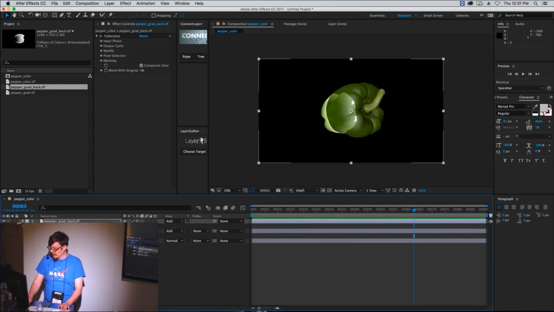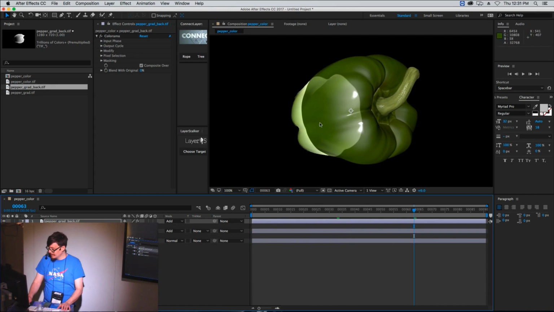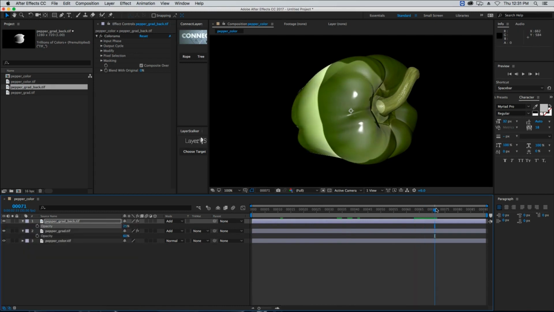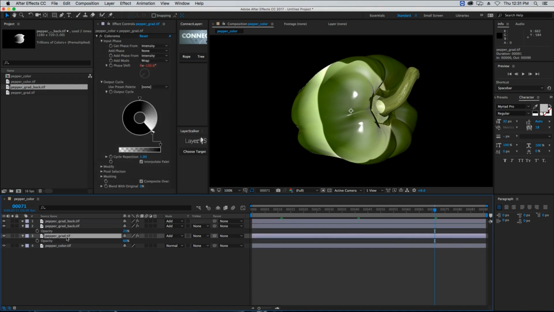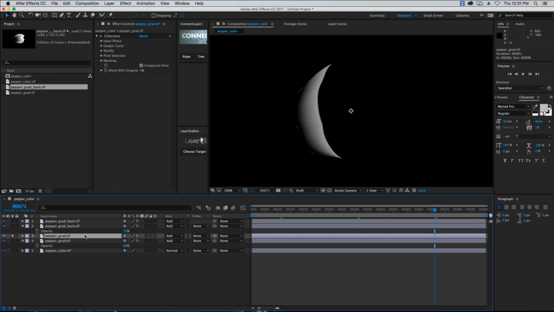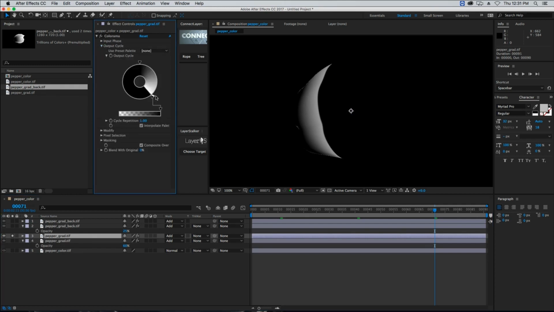So I kind of want a sharper edge here. If I zoom in on this guy, you can see that the gradient is nice and soft, but I want a hot leading edge on both sides of that. So I'm going to duplicate my 2 layers here. I'm just going to isolate my front layer and go back into Colorama, go to my output cycle. To make a sharp edge, I'm going to drag this white, see if I can grab that, and drag it as close as I can to that leading black handle, and then drag this one so that we get a nice hard edge right up front there.